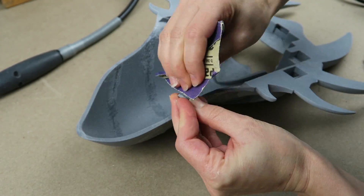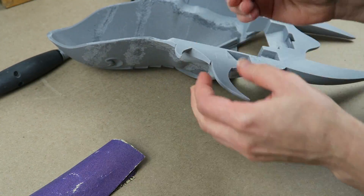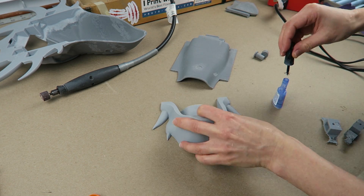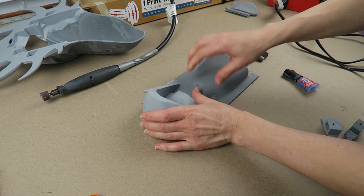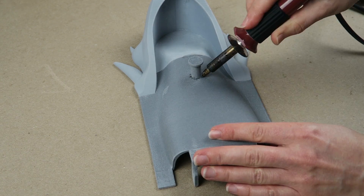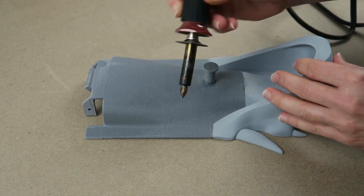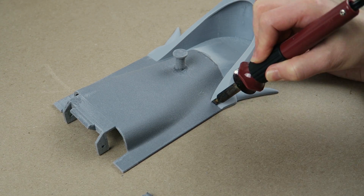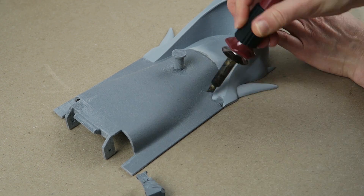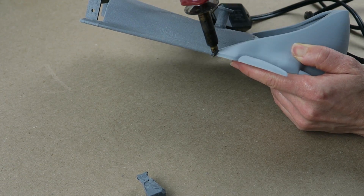The back peg on the mask portion I didn't plastic weld in place just yet because I need to make sure the mechanism is going to work before I finalize the positioning. But the peg on the jaw is getting permanently attached since that is just for hanging items from for the secret compartment. The benefit of having seams that are plastic-welded is that they are not going to shift at all. In the past when I've used glue and there's pressure on the part, the seam can come loose, and even when you fill the cracks with filler primer it still seems to come through — so I switched completely to using the plastic welding method.